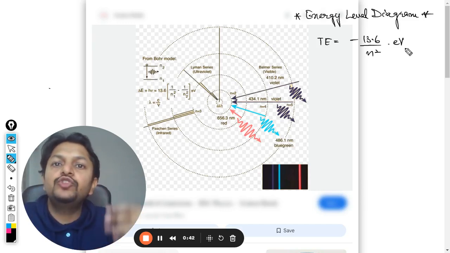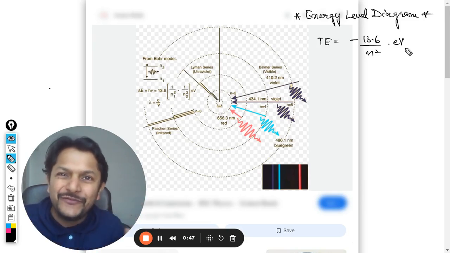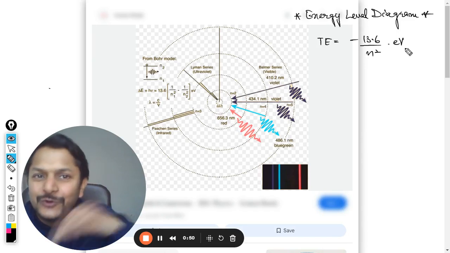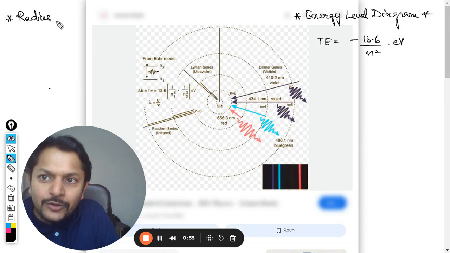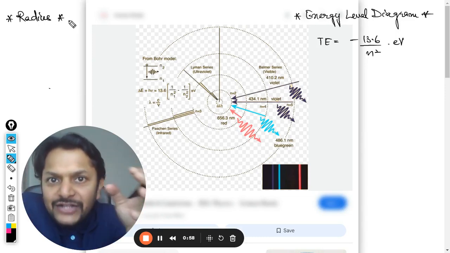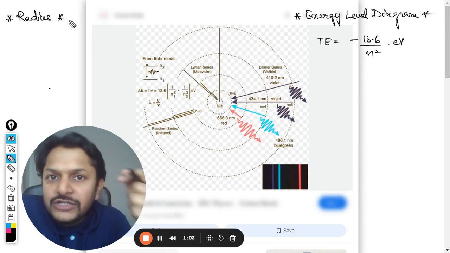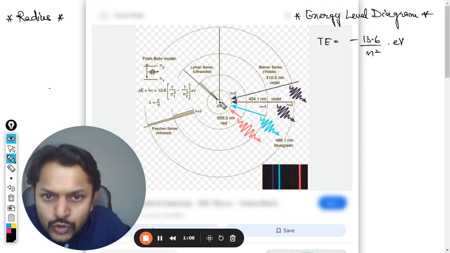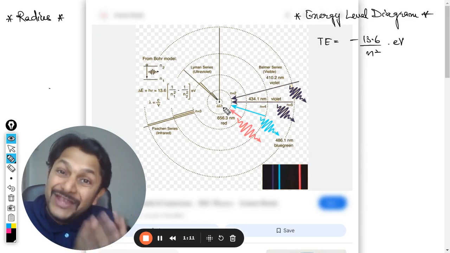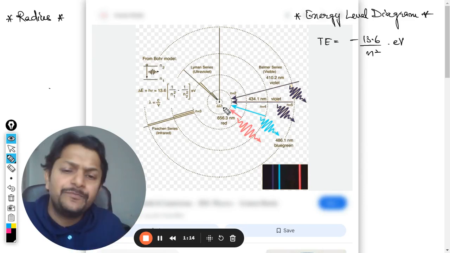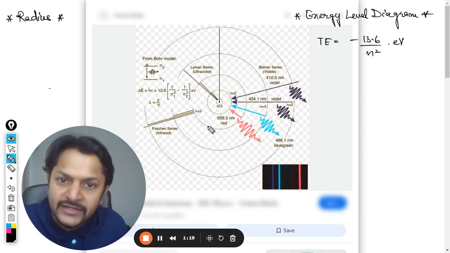But before we move into the energy level diagram, there is another thing. I know that you are going to confuse these two things together, so let us go for that first. We have the expression for the radius of the orbit. Also, let us imagine how Bohr might have imagined the atom of hydrogen. How does it look? First of all, the nucleus has a very small size here. We will learn about the radius of a nucleus in upcoming videos. For now we are concerned with the radius of orbits and the radius of the atom.